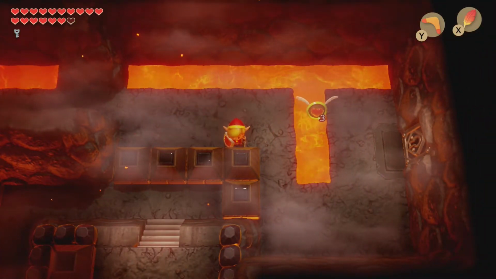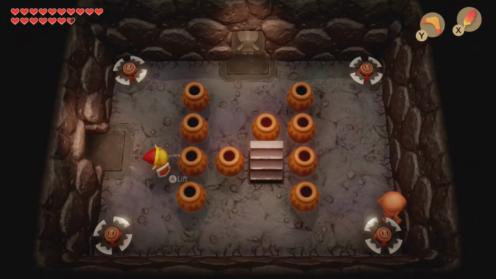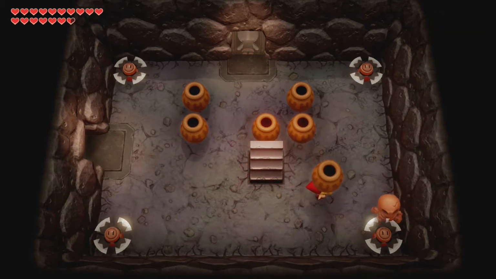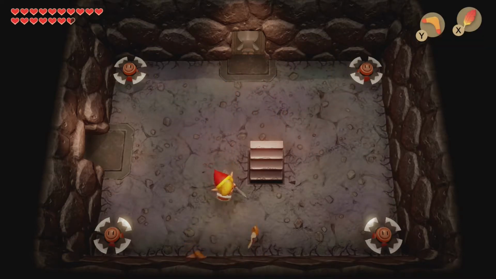And over on this direction, we can actually open up this door right here. We go in there, we'll actually find this entire room. Go ahead and just pick up all these pots. Go ahead and get rid of that Stalfos there. And we're going to head upstairs in this staircase right here.